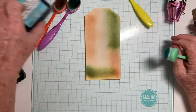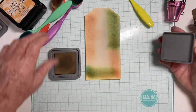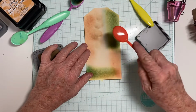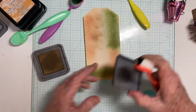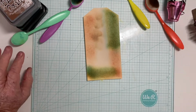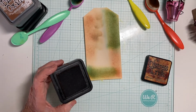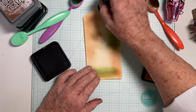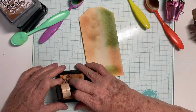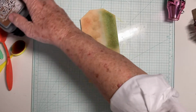And then I think I'm going to take a little bit of the gathered twig. Just a little bit. That's a little too dark. That's not what I want. So let me take some of the vintage photo. I have that over here. And that's all I need for that for right now. Move all my inks to the side.